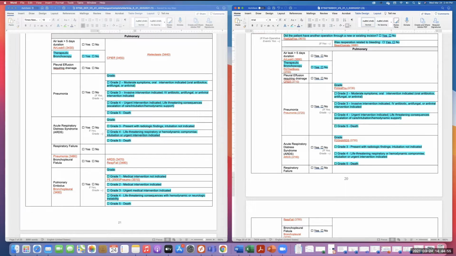Grade 4, life-threatening complications, like they had to be intubated, a marked negative turn from the pneumonia, not just incidental, but it altered the course of the treatment. And then 5, if you know that they died from pneumonia, please just tell us 5. We don't have any way of knowing what the truth is between grade 4 and grade 5. So there was a lot of discussion to leave grade 5 off. We wanted to leave it in because it's part of the coding system.